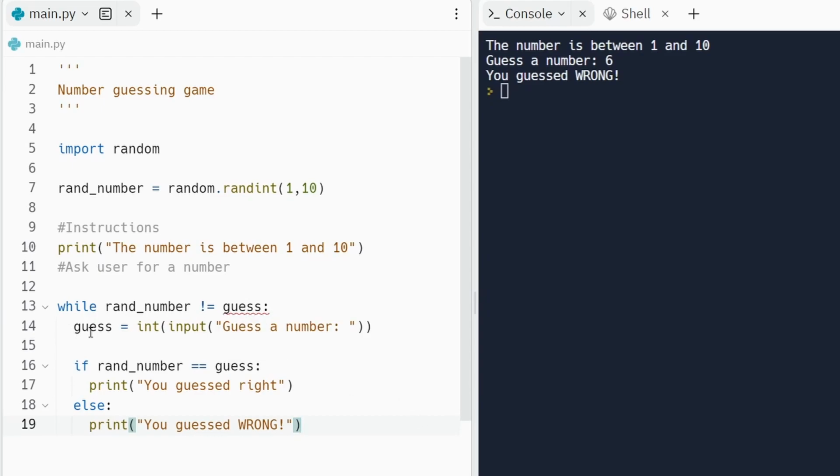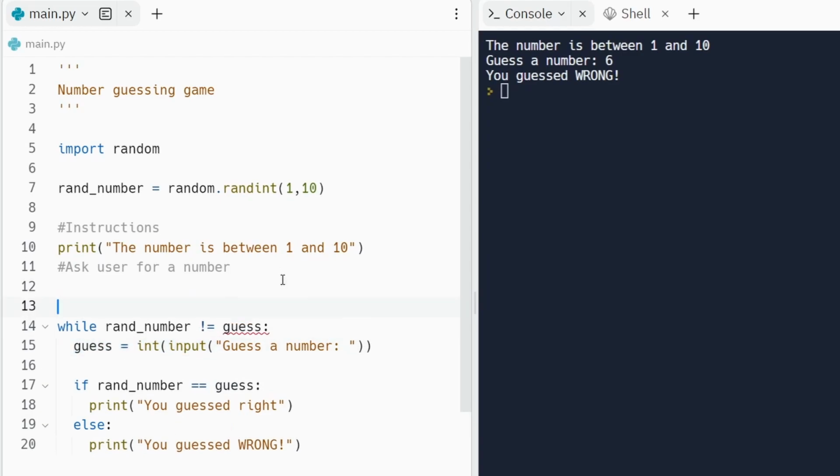Now you're saying, but we've got guess there. We have. The initial problem is guess isn't declared for the first time until line 14. So on line 13, it's unknown. So an extra line that we have to have is guess equals 0 up there. Okay, because that will never be the right answer, and it initializes the variable, and now that exists there, ready for the user to replace it.